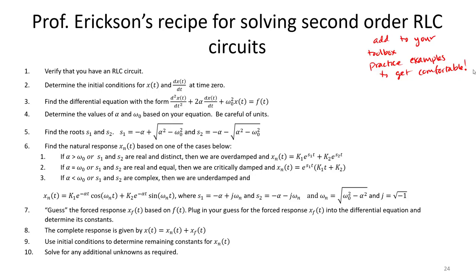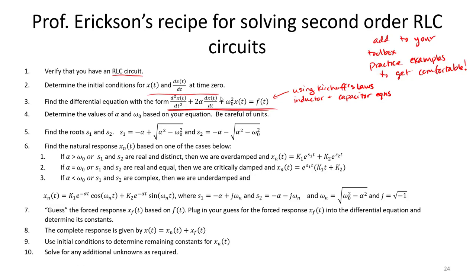This recipe is quite similar to our first-order circuit recipe. We first verify that we do indeed have a second-order circuit, and we find initial conditions. Notice that we need two initial conditions in this case because we have a second-order differential equation. Then, just like before, using Kirchhoff's laws, we need to derive that differential equation in the desired form. Often it's also helpful to have our inductor and capacitor tools as well, because you often need those derivative relationships and integral relationships when deriving the differential equation.